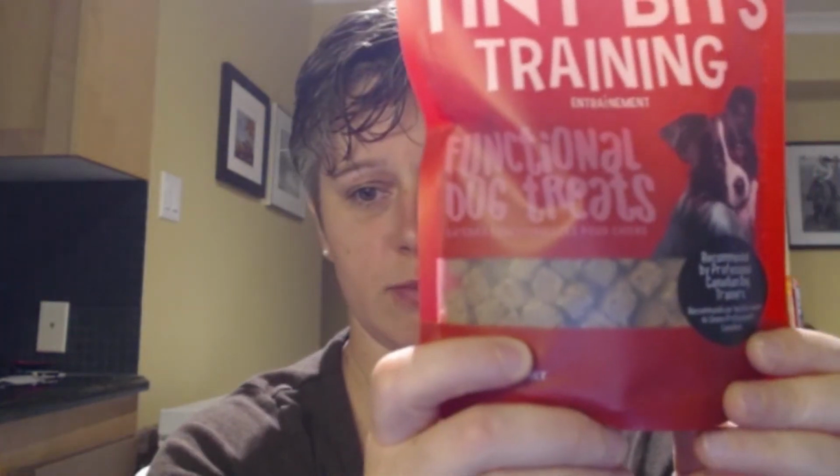The one I wanted to show you today was this Tiny Bites from Jay's. So again, it's small. It's probably a little tinier than a Zuke. Just going to try and show you here a piece. So it's probably a little smaller than a Zuke would be. I got a couple there. But I would still cut these up. Even for my dogs, I probably would cut them into at least two treats to get a little more value out of it. And I would just take them over to the cutting board with a knife and do that if I'm prepared to do that before a class.